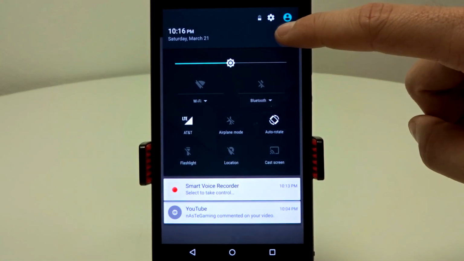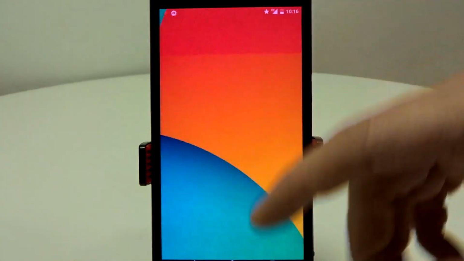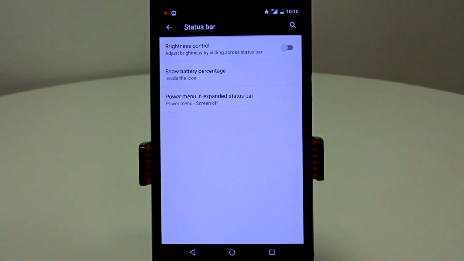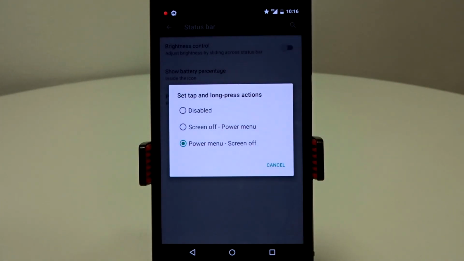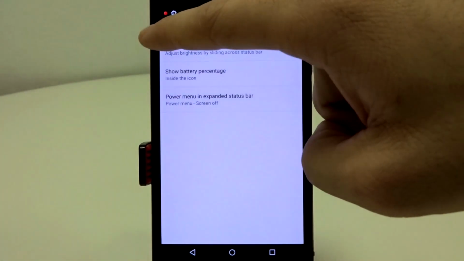So if I long press, it will put the display to sleep. And if I double tap, which is enabled, double tap to wake, it will reinitiate the display. So that is great to have all of those little features improved. You can obviously change this up based on your preference. Pretty nice little feature in the status bar section.